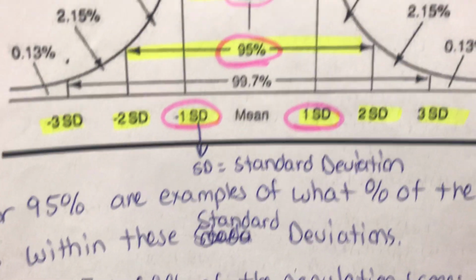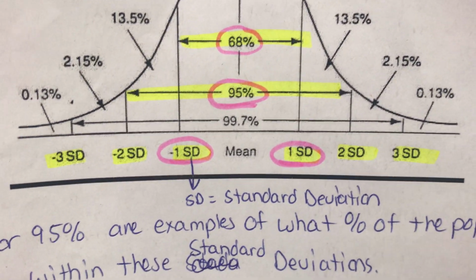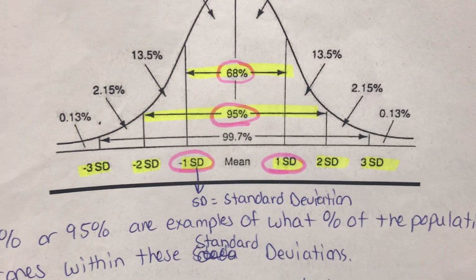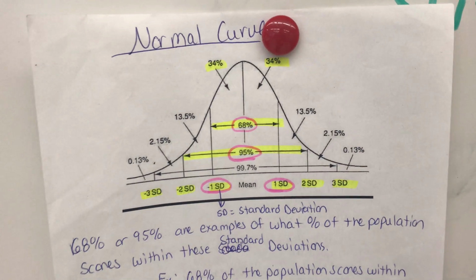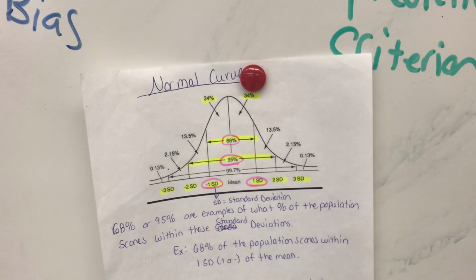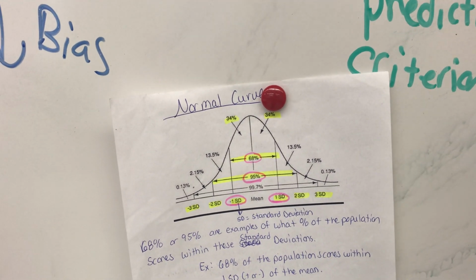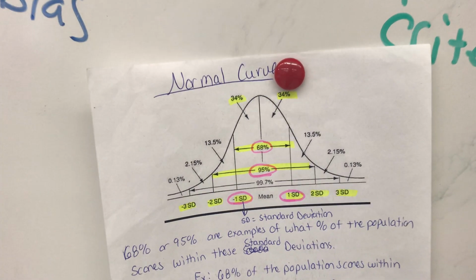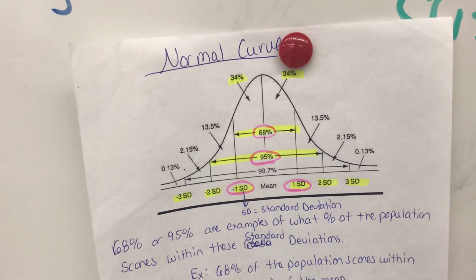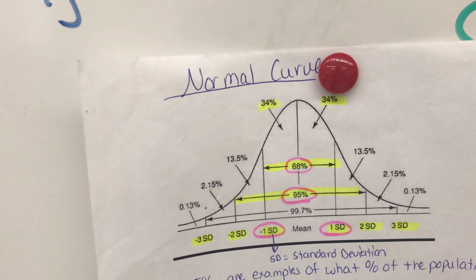So down here, you see standard deviation and mean. All of that's looking at how much does the score vary away from the mean. So let's say that you have a score of 130. No, let's do 115, okay? If you have a score of 115, how many people actually score that?